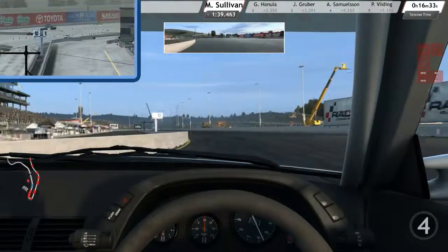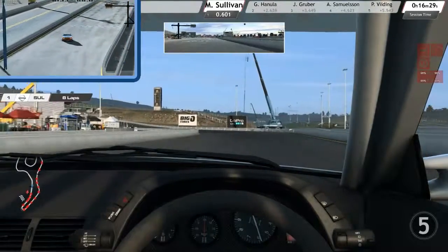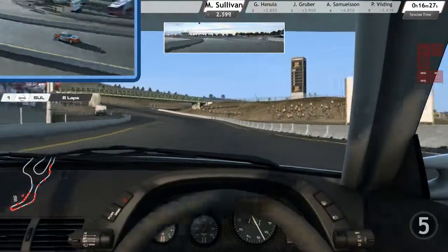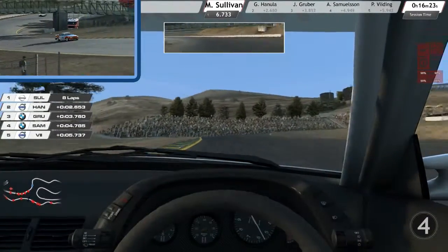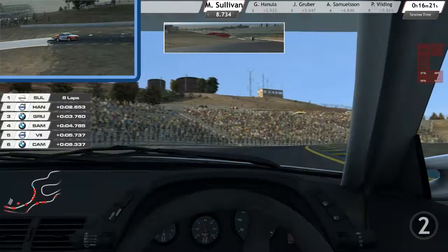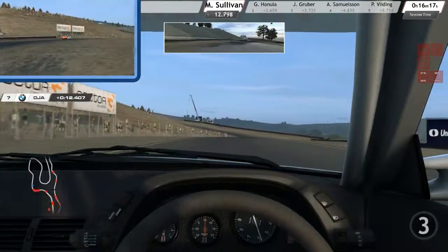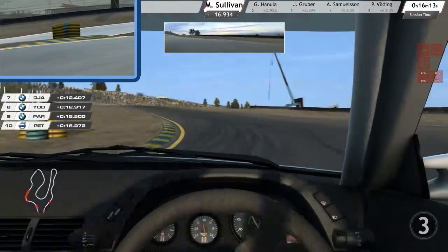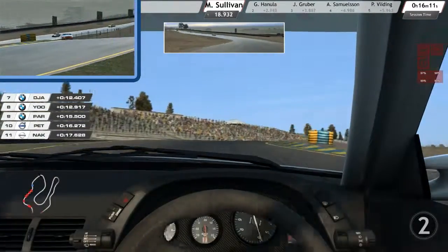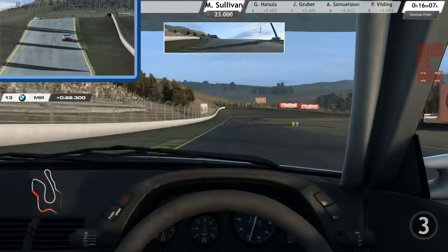Looks like it's getting a little spread out towards the back of the field. My guess is a lot of those are probably the AI Skylines running into tire issues. Oh, front left is at 97 now. So we will definitely start being down on pace that we can carry through corners.